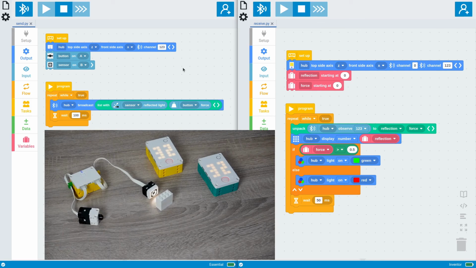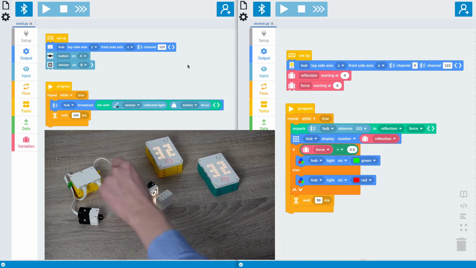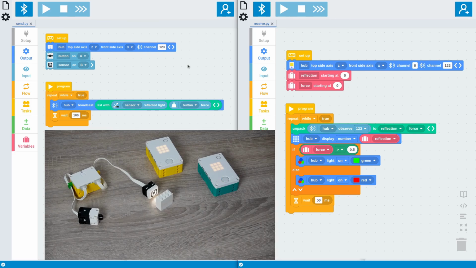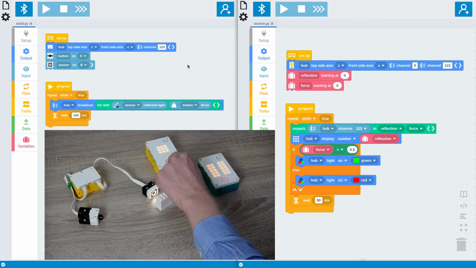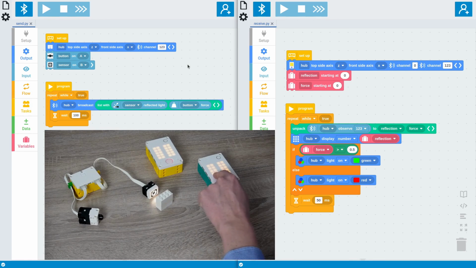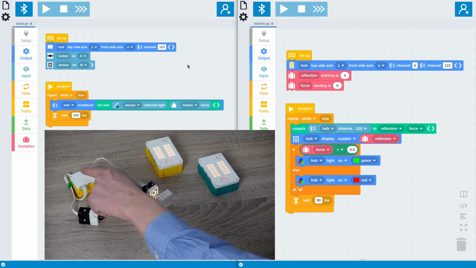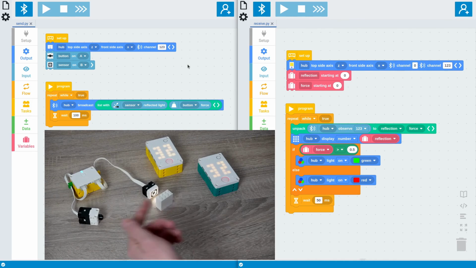And notice, by the way, that all of the programs will keep working even if we disconnect them from the computer. In fact, we could turn the programs off, just turn them on again, and they should keep working. In this case, it's going to display zero in both of these hubs because this one is not turned on yet. But if I turn this program on, it's immediately going to receive these values.